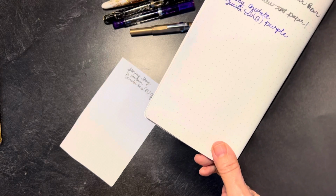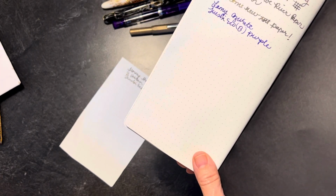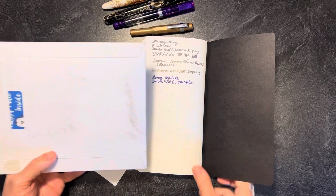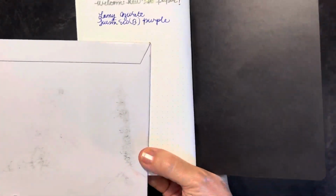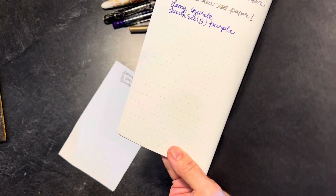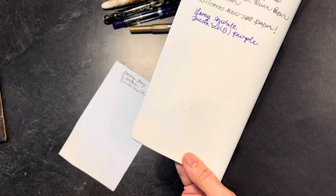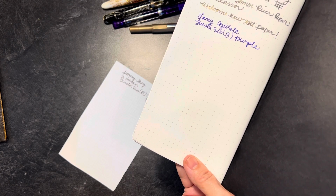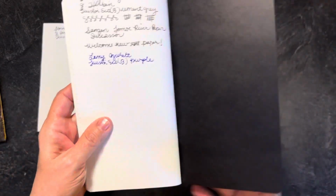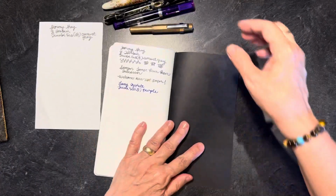Let me find a white something. It's not like a stark white. If I can only find something white on the 10 million things in front of me. Hang on. Need both hands. Let's just use the cardboard here. So yes, you can see there, I would call this white. And this is not as white. Now when I'm looking at the notes, it does say white. So that's their version of white, which I'm happy with. I don't generally like the white paper. I like a little bit of an off-white or a creamy. That looks really pretty.